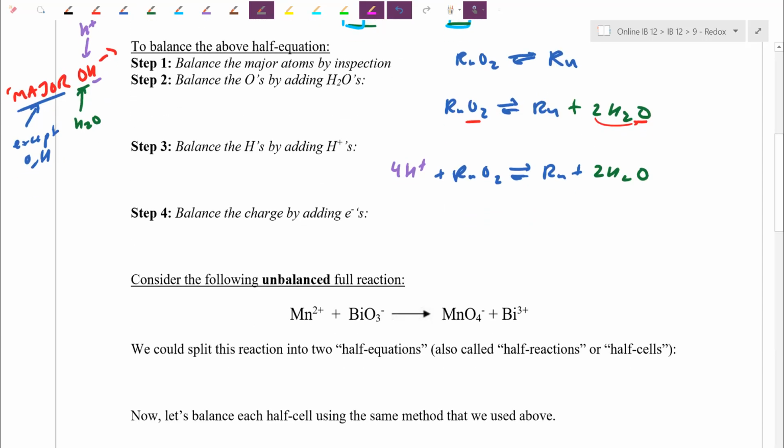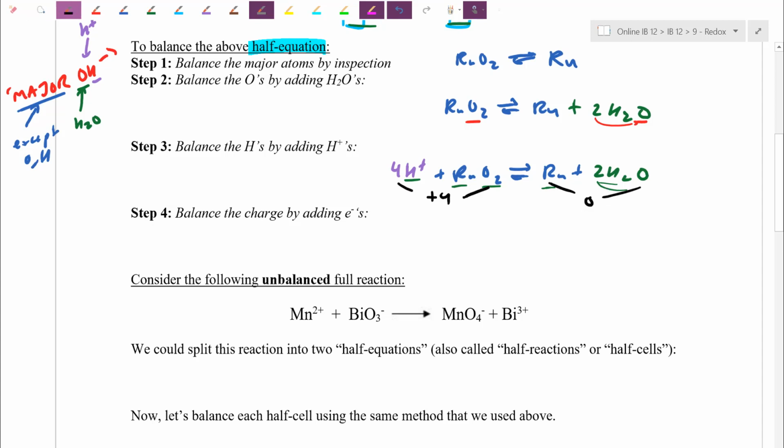And then at long last, if you check, we're actually good for number. 1 ruthenium, 2 oxygens, 4 hydrogens. We're actually good for the number part. Balancing charge is going to be the last part. Because this one here is a half equation, it does allow for free electrons. What we want to do is make sure the total charge on both sides is the same. The total charge on the right side, elemental Ru, is 0. Over on this side, the RuO2 is 0. Every H is a +1, but I have 4 of them. In total, I have a +4 on this side, and a 0 on this side.